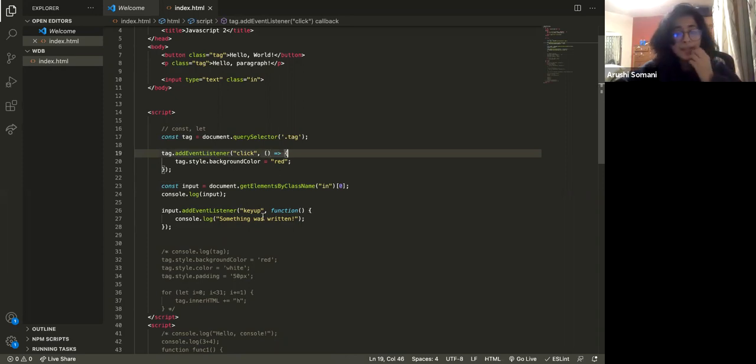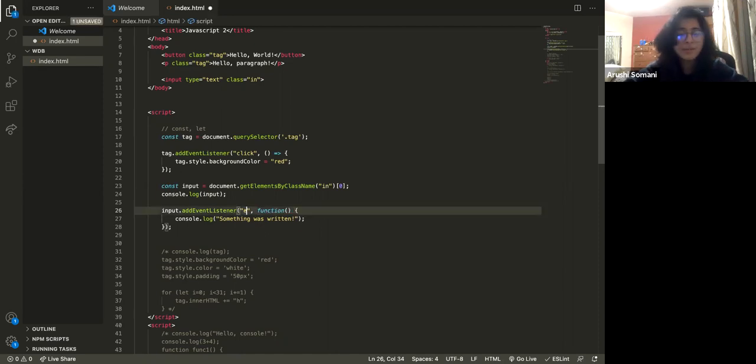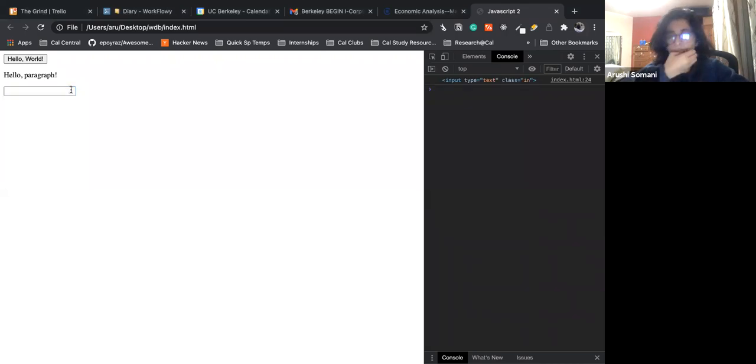Okay? What is keyup? Now, keyup is another event type. The idea behind keyup is that whenever a key is pressed and then you lift your finger off it, when you lift the finger off, then this is fired. And as you may assume, there is an equivalent key down version as well. So the difference is truly minuscule. One is triggered when there's a key down. The other is triggered when there's a key up. So press down, press up. There's a small gap between them. It matters in some cases. Here, I don't think it matters that much.